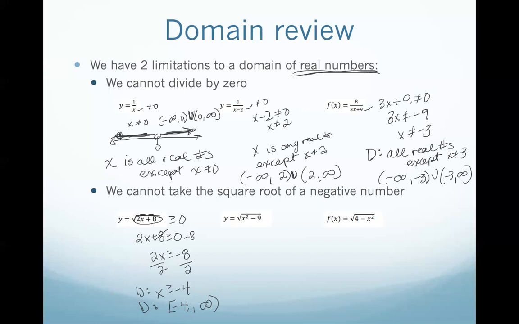In our next example, the same thing. I have a square root, so the inside cannot be negative. X squared minus 9 has to be greater than or equal to 0. X squared has to be greater than or equal to 9. Now this is a little bit tricky because we have an x squared greater than or equal to 9. If we remember what values squared are greater than or equal to 9 on a number line, 0, 1, 2, 3, negative 1, negative 2, negative 3, anything from 3 and bigger will definitely be bigger than 9, but also anything from negative 3 and smaller will have a square that's greater than 9.